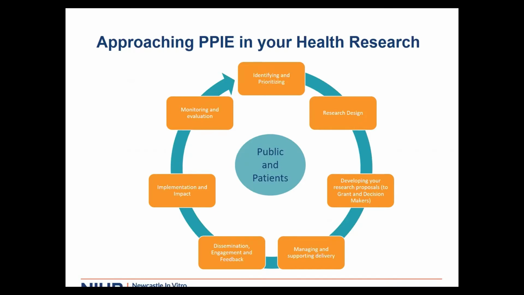Developing your research proposal, to do your grant proposal, and that's going to go to the decision makers. Could you involve people in your lay summary, making sure it's being checked? Like Ros has said, at Voice they often are looking at lay summaries and helping to make them as good as can be. Or could you actually name someone as a co-applicant if you get a good working relationship with a patient or public rep? Would they be willing to come on board and support your grant proposal?